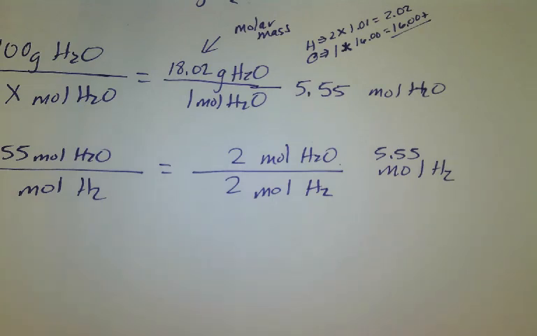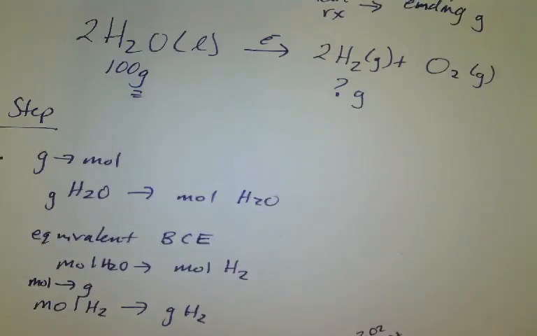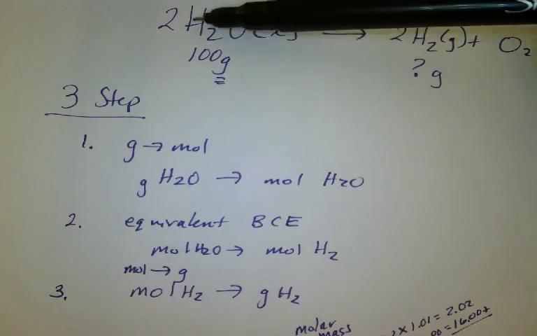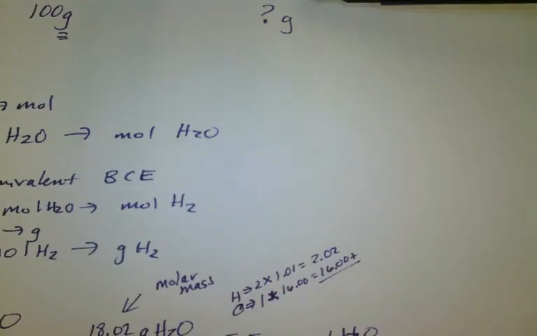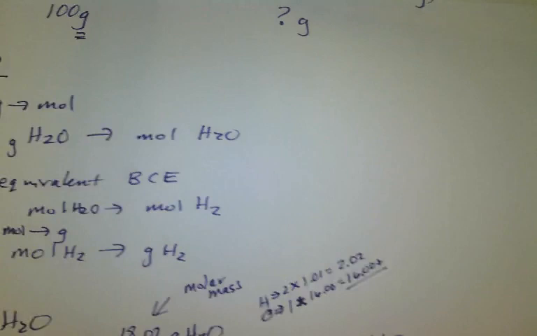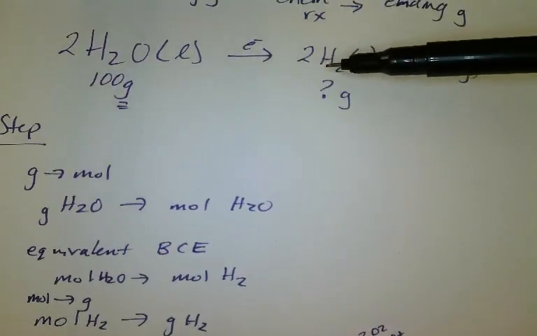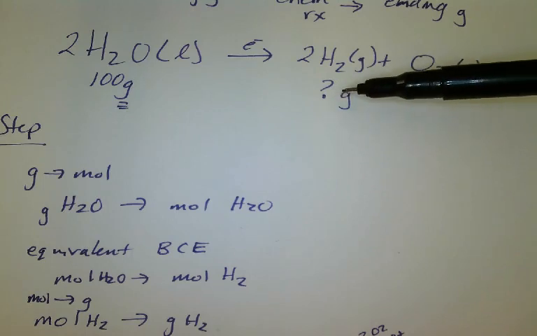Peyton? So I thought on the chemical reaction we only had 1 chemical H2O. So why was it 2? We have 2 because there's 2 H's here. 2 times 2 is 4. We have 2 times 2 is 4. I need 4 H's on this side and I need 4 H's on this side. Does that make sense?